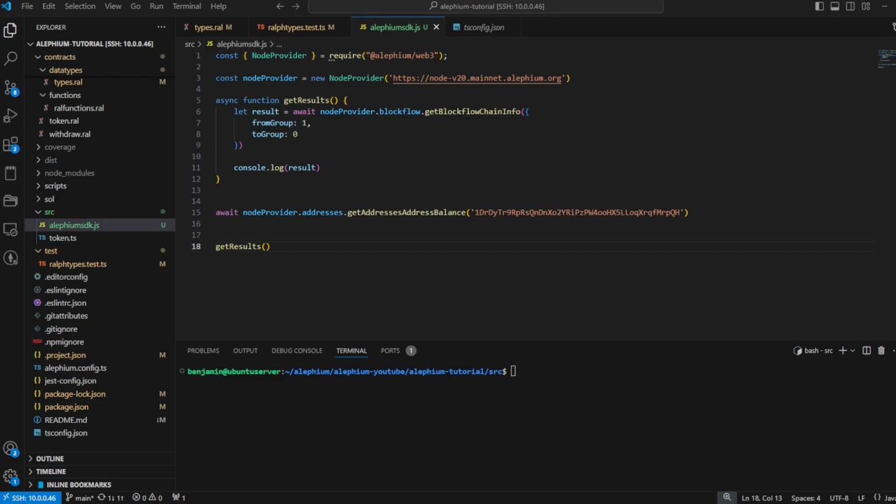Alright, so let's get into the video. Today we're going to be checking out the SDK. The SDK is a very powerful query tool that we can use in Alephium and its ecosystem to build and create transactions and query blockchain data. Basically anything that's on the blockchain we can query, and if there's anything on the blockchain that we want to interact with, we can interact with it using the SDK.